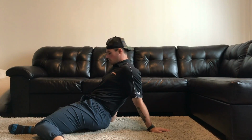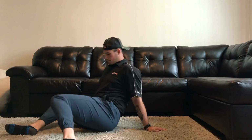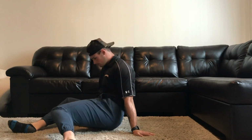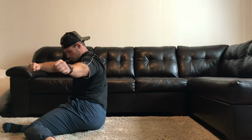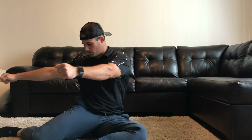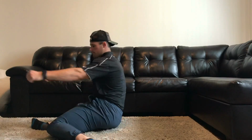Exhale as those knees hit the ground. Good, now we're going to increase that and lift our hands up, chest nice and big, sit tall, and now we're going to actively use the muscles of our hips to get into those positions. Core is nice and tight.